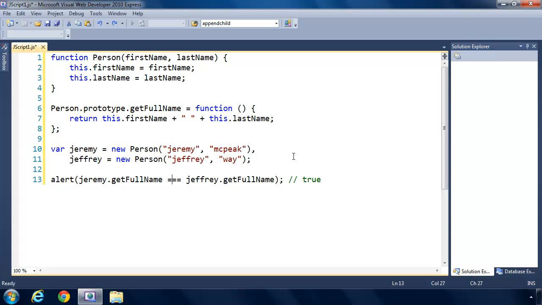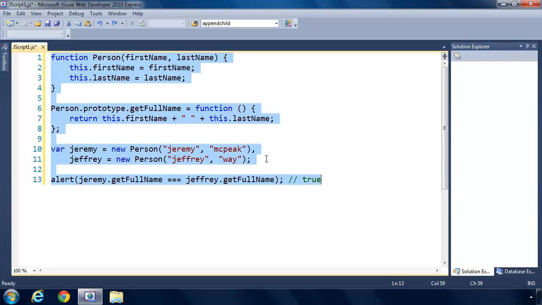I know that this is a simple example, but this illustrates why I say if you're not using the prototype, you are writing inefficient code. Before we changed this code to use the prototype, we were using more CPU time and more memory. And then after we refactored it to use the prototype, we're not. So it is a rule that really should be followed because that's just how JavaScript was designed.